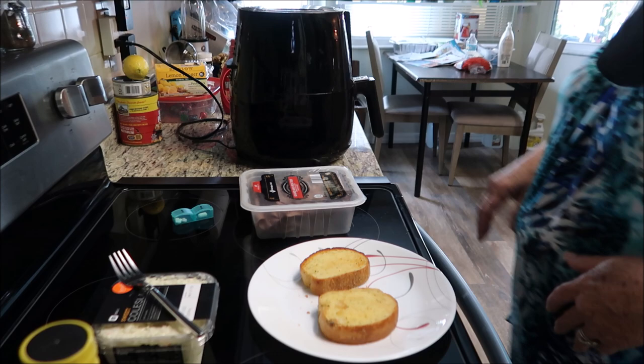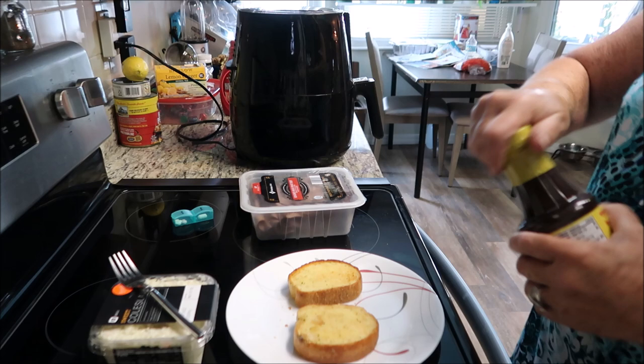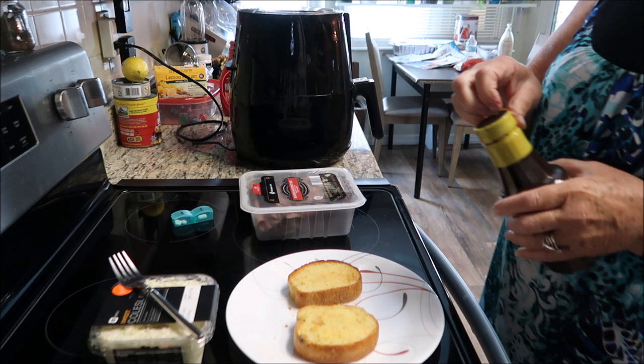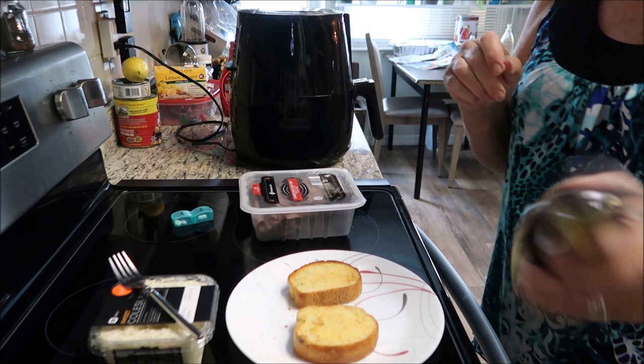Okay. So, the first thing that I normally do is I put the Sonny's barbecue sauce on the bun. Now, this might not be something everybody likes to do. But I've done this every time I go to Sonny's. I don't really like their beef anymore. It's kind of fatty at Sonny's, and it's so damn expensive to go there.